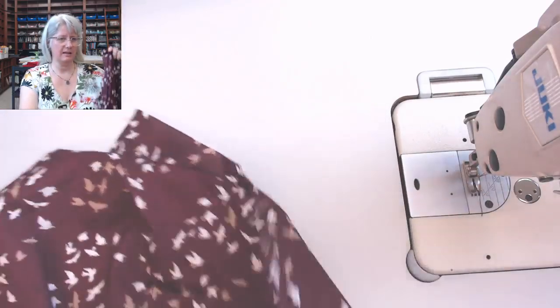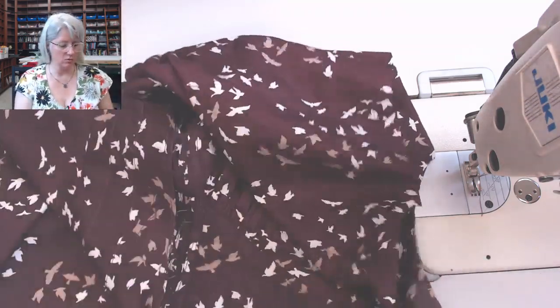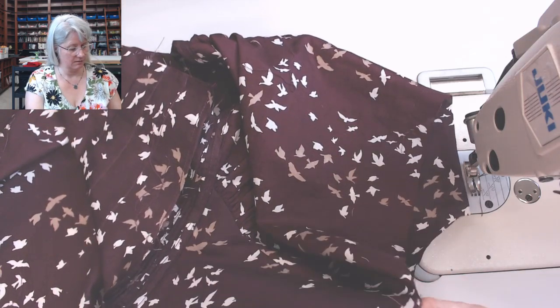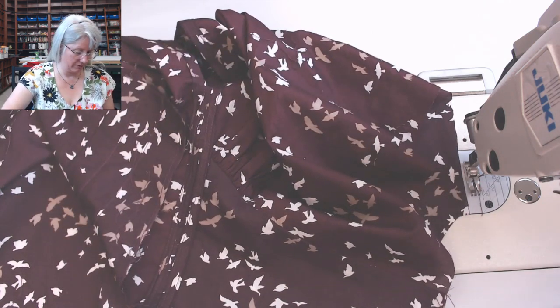Yeah. I think I like this. It suits your top half so far. Yeah, I agree. Cool. I'll have to try it without a dress on underneath.